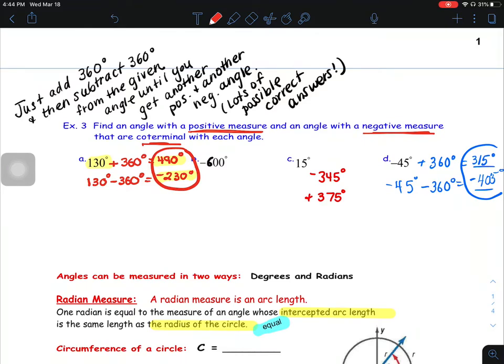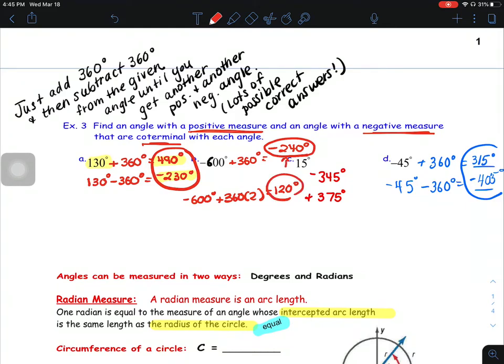So in this next example, the angle they give you is really, really negative. It's negative 600 degrees. And so when you add 360 to that, the answer is not going to be positive because negative 600 was so negative that we get negative 240. So I'm going to go ahead and use that as a negative coterminal angle. But then to get a positive coterminal angle, I'm going to have to add 360 again. It's like I'm going to add it twice, okay? I'm going to have to add that like 2 times or until it spills over into a positive angle.